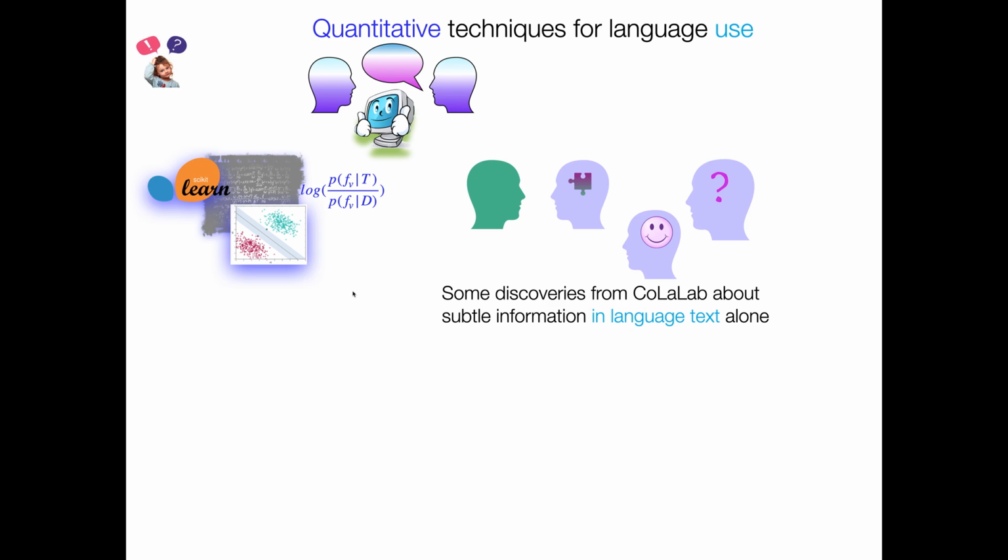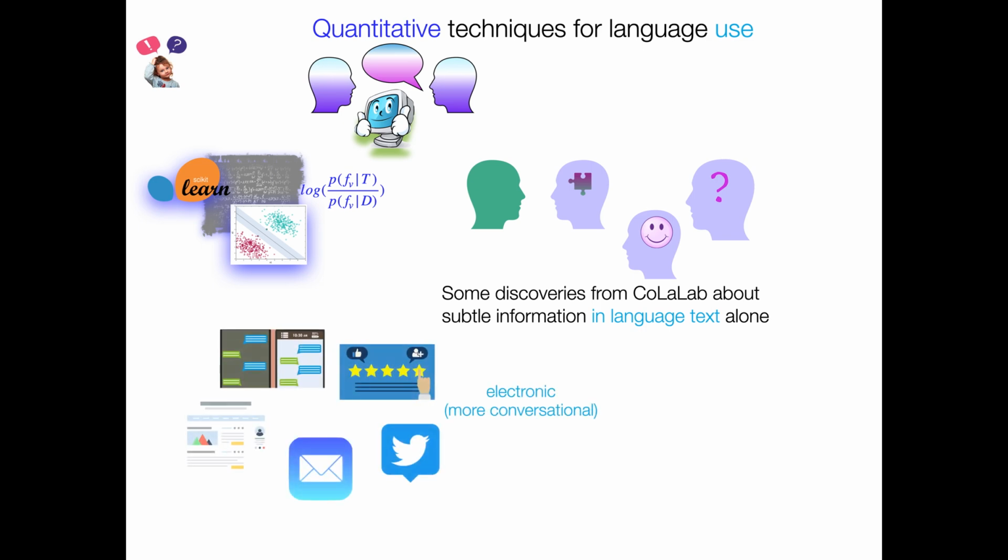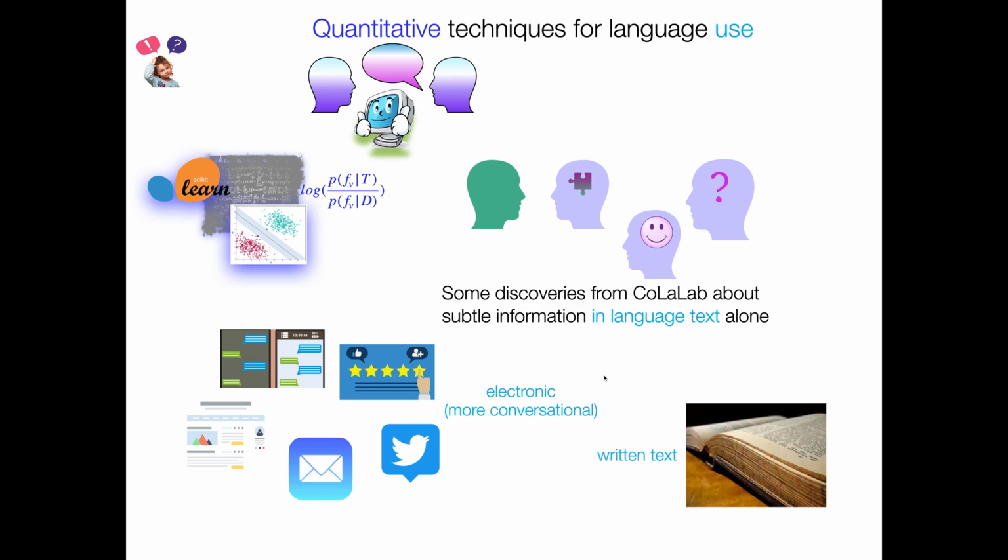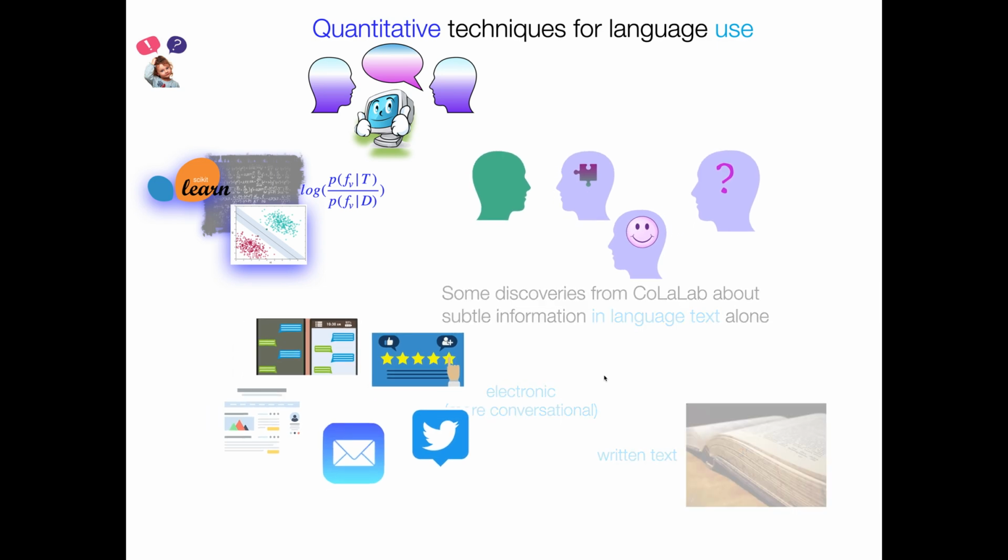Now let's talk about some discoveries from my lab, from Cola Lab, that use quantitative techniques to uncover things about the subtle information that we can find communicated in language text alone. And this is both more conversational electronic venues, like in messaging or tweeting or emailing or reviews of products or blog posts, as well as more formal written text that you might find.